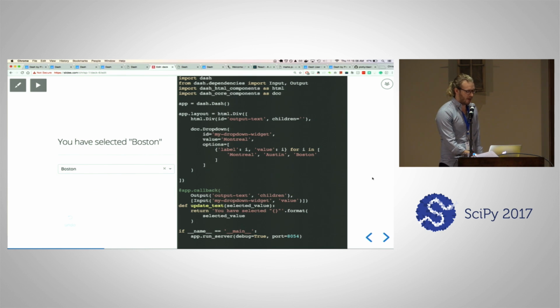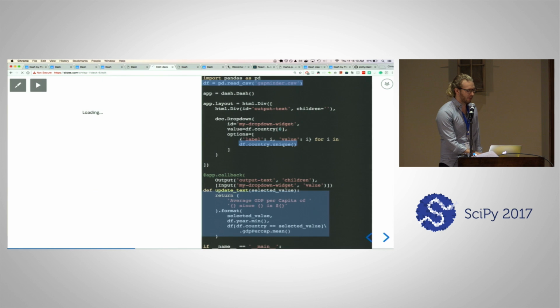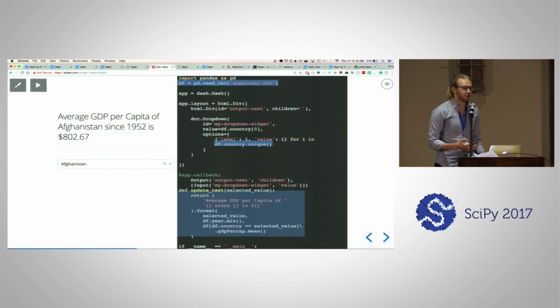So you can imagine how you might make these applications a little bit more data-driven. In this case, I'm going to pull in that data set that we were looking at before into pandas. And instead of just displaying a simple text of the currently selected value, I'm going to run some computations based off of that value. So this dropdown is a list of all of the countries that are available inside my data frame.